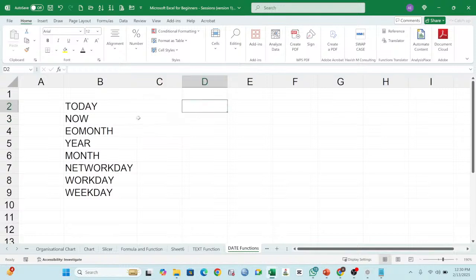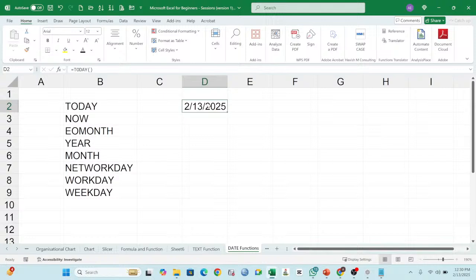Anytime you're trying to display today's date, you go with equals TODAY. Equals TODAY does not have a parameter inside. It's just equals TODAY. That's all. Then you press the enter key. It gives you the current date. And of course it's going to be according to your system's calendar setting.